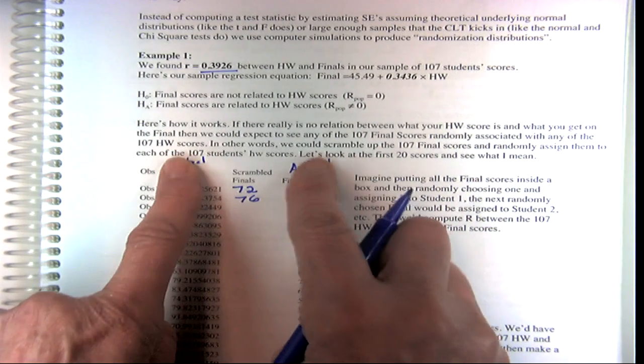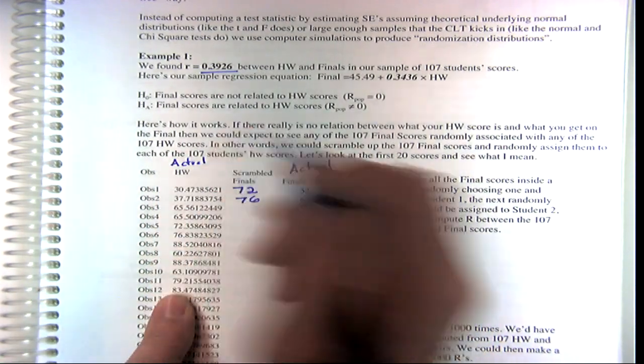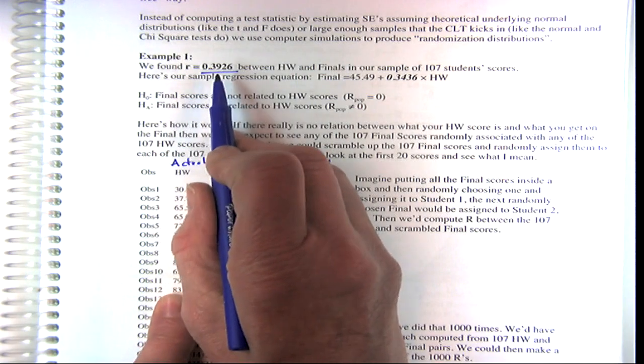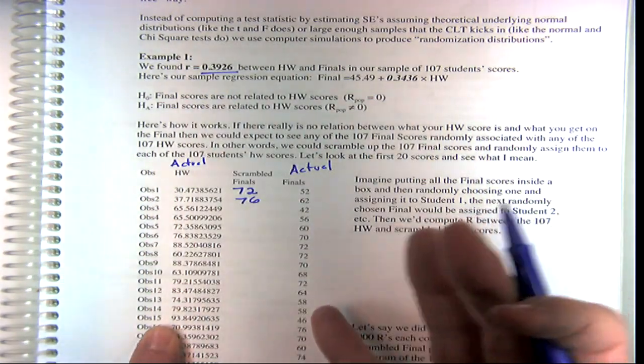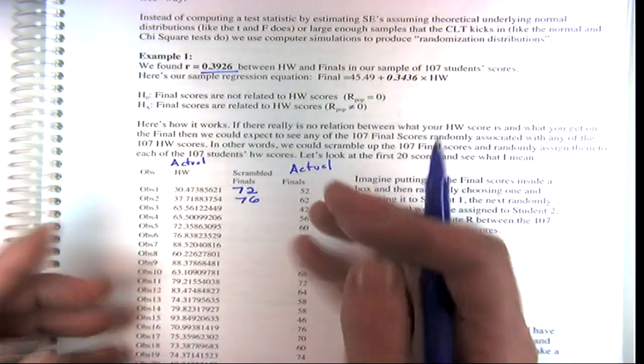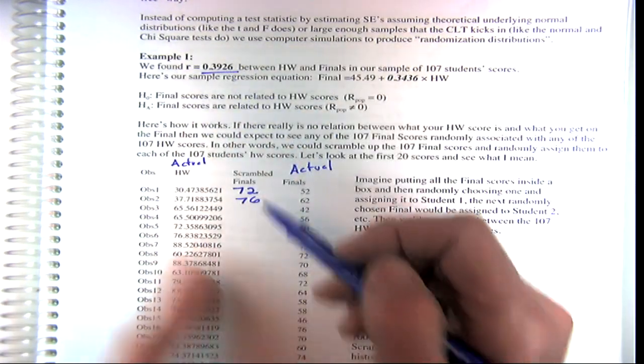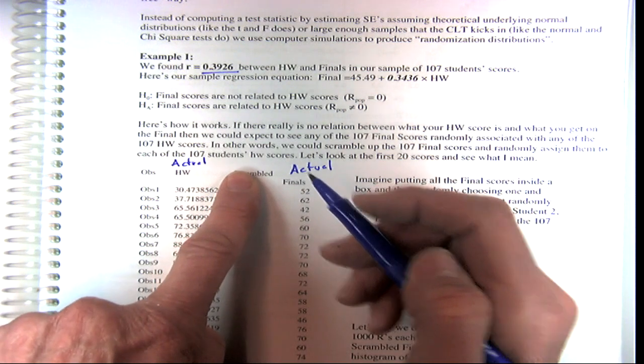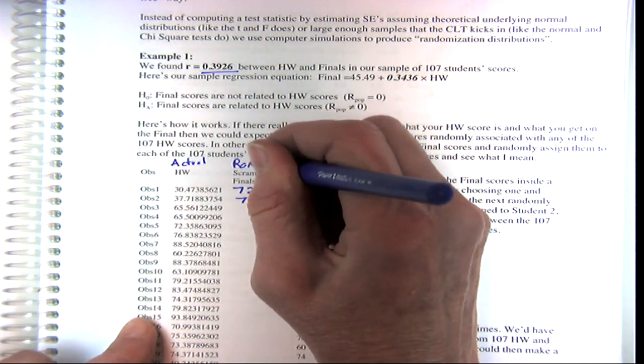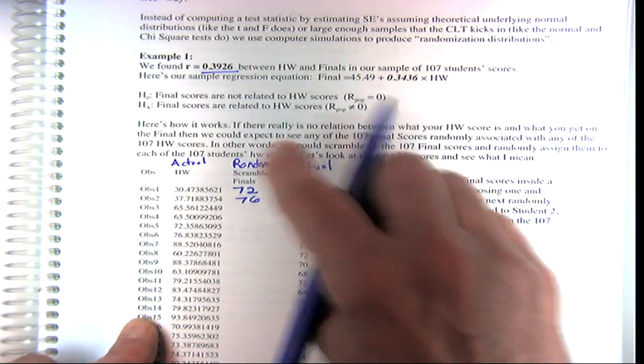That the null is that you're not going to get a correlation of 0 every time, and if what we got is small enough that it's just due to chance, we'll say, okay, let's just do it. If it really was due to chance, let's see how likely it would be to get that high an R if we scrambled the finals. So these are just random. It's assuming this came from random.